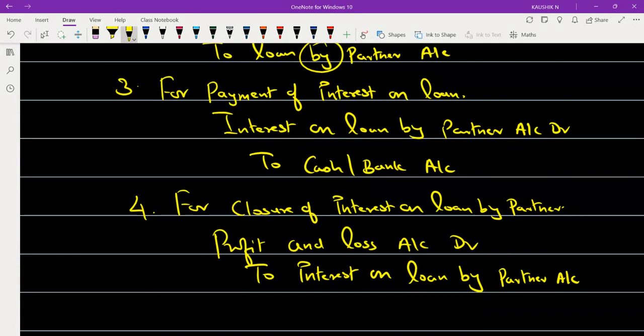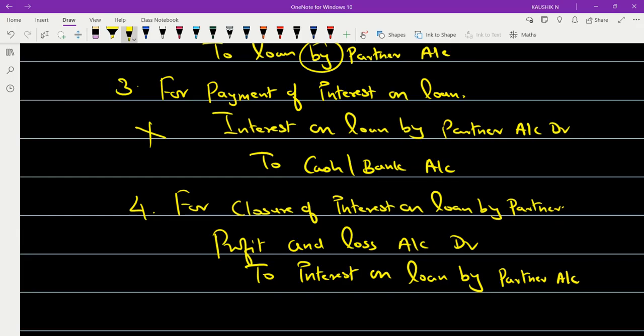The next, third entry is for the payment you have done. In this question, we are not sure whether payment has been done or not. Nothing is mentioned regarding the payment, whether you have done it completely or partially, or it is yet to be done. So we assume that when the payment information is not given, it is not done as of now, so the payment entry will not be shown.